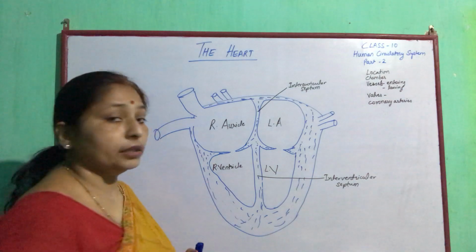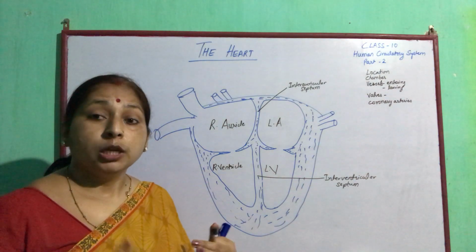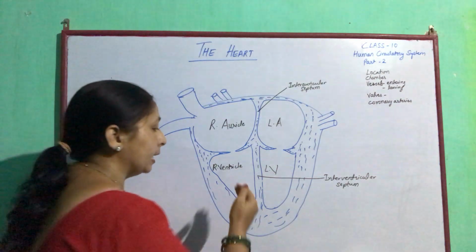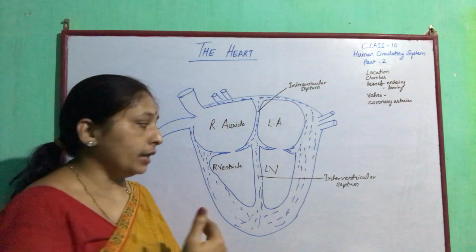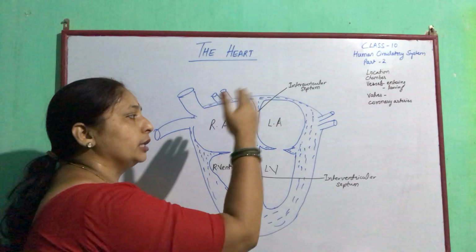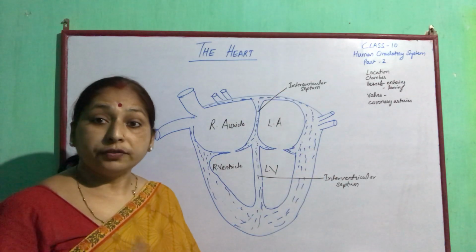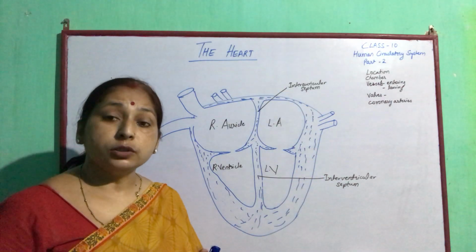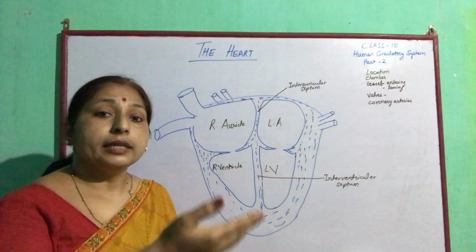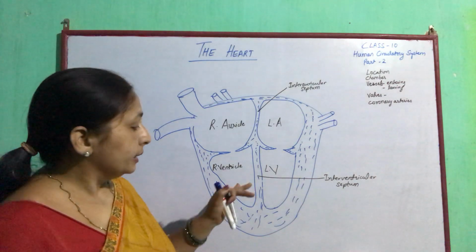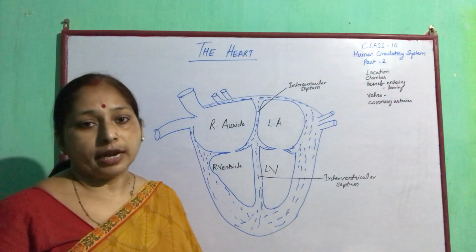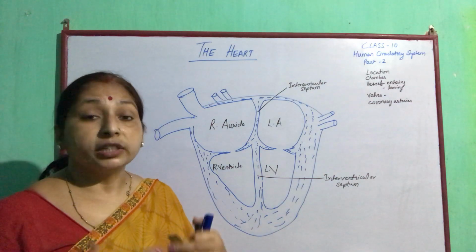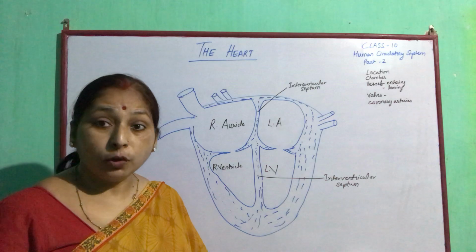In the ventricles, they have to pump to distant organs. The right ventricle supplies blood to the lungs, while the left ventricle supplies blood to the different parts of the body. They have to supply blood to various distant places. That's why they require a strong muscular contraction to create a pumping force.